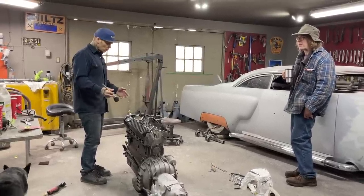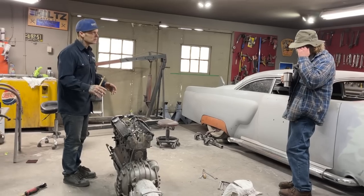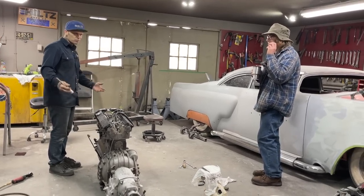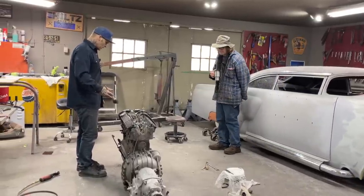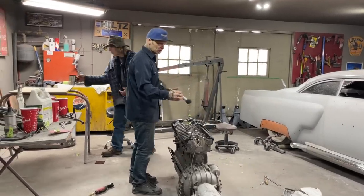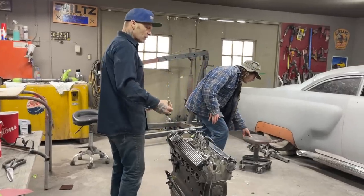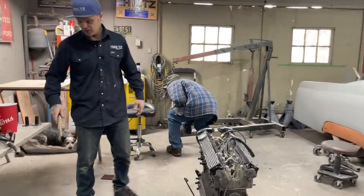The only reason we want to do that is because the confidence level is not high. We're worried. We just want to make sure. I don't want to put it in, paint it, detail it, and not take a look, when we've found little things or big things or whatever, and take the chance.